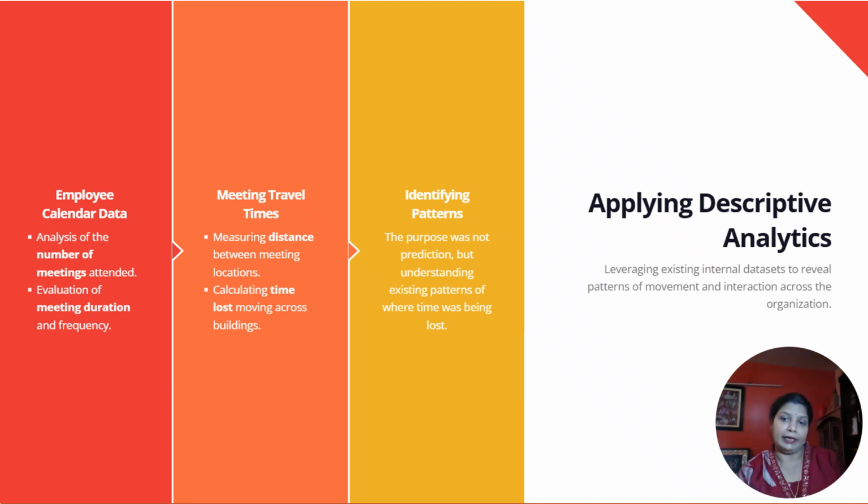The third step was to identify patterns. Importantly, the purpose of this stage was not predictive or optimization, but simply to understand existing patterns of where and how time was being lost across the workday. By leveraging this internal data set, descriptive analytics revealed clear patterns of movement and interaction across the organization. These insights provided a factual baseline that enabled management to clearly see the scale and source of inefficiency, setting the stage for data-driven interventions.